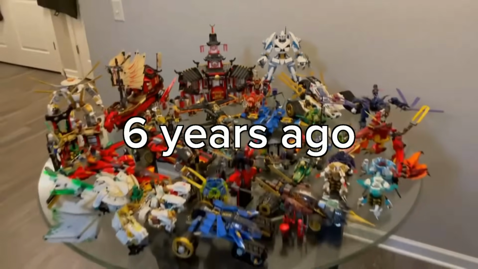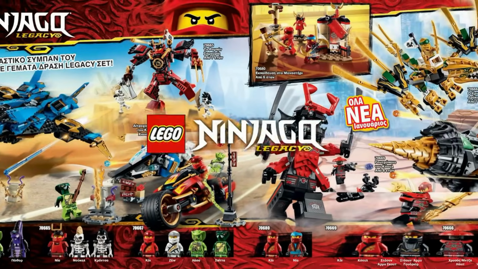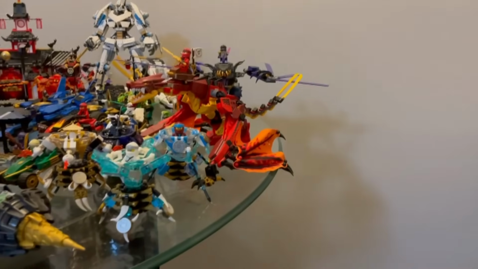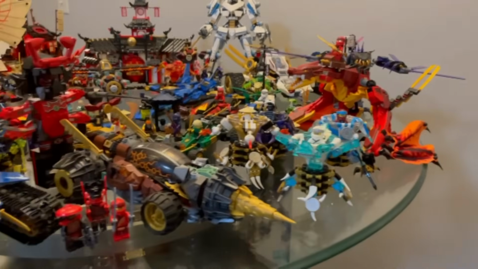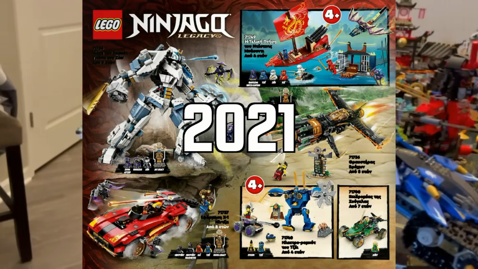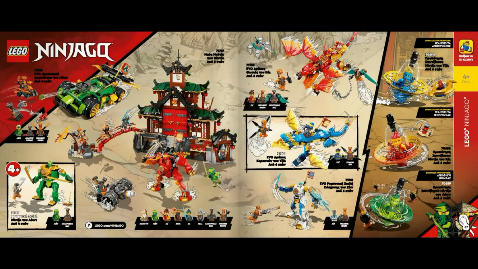6 years ago, LEGO gave us the first wave of Ninjago Legacy, a new sub-theme of Ninjago that re-released older sets from Ninjago in a new, modernized way. The sub-theme lasted for a couple years, ending in 2022 with core sets coming in and replacing it.